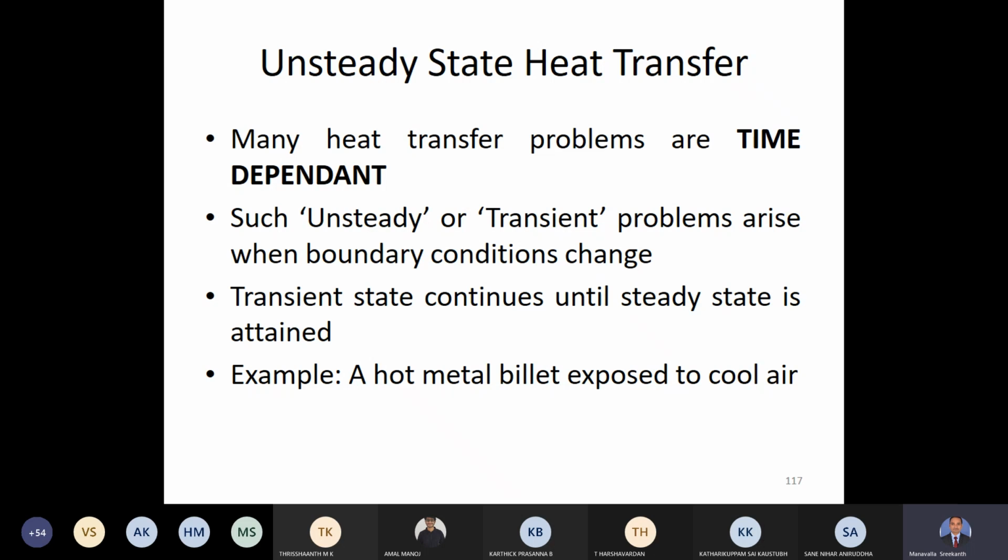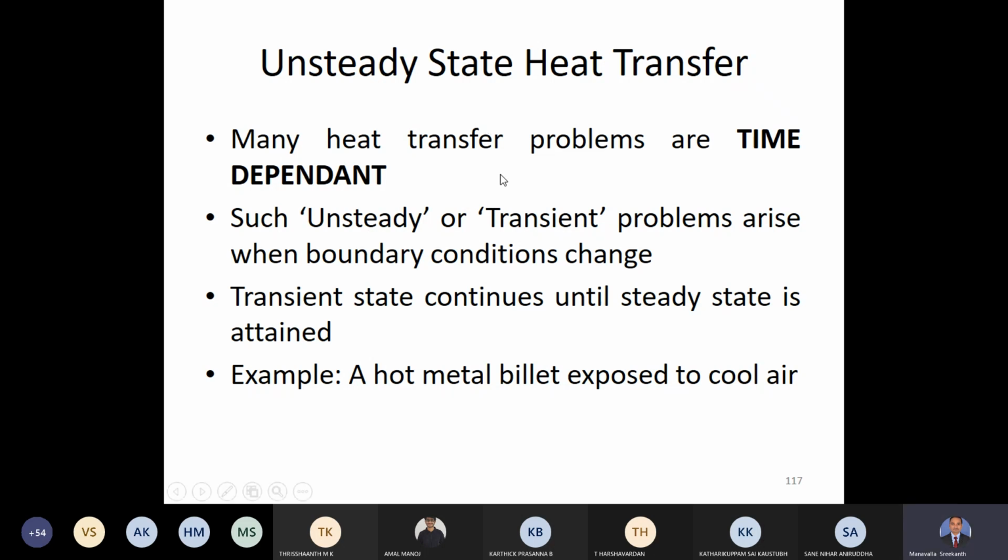For example, in the burning of a fuel. A fuel which is initially at room temperature, if we drop it into a furnace, its temperature will rise, it will catch fire, and combustion reactions will take place, and so on. All this combustion phenomena is actually an unsteady state phenomenon. Things are changing with time, and very quickly. For example, the entire combustion of a small piece of coal will finish in a few minutes. That rate of change in temperature is quite high, and therefore unsteady state conditions come into the picture.